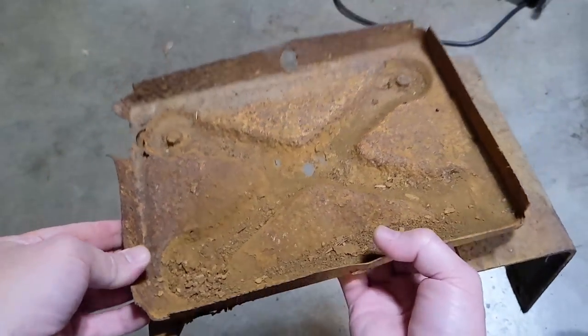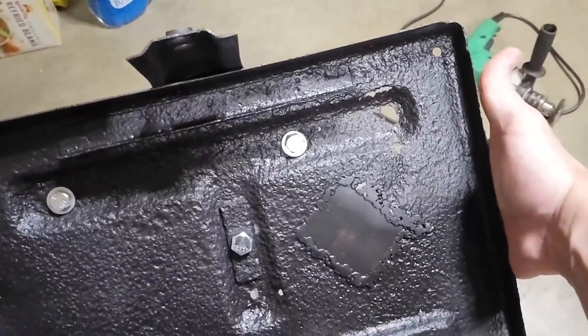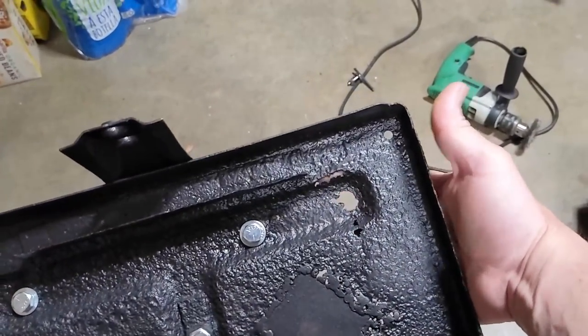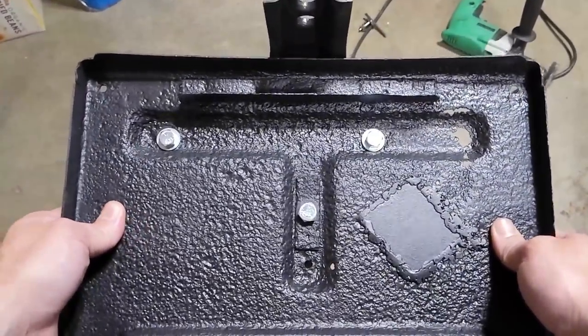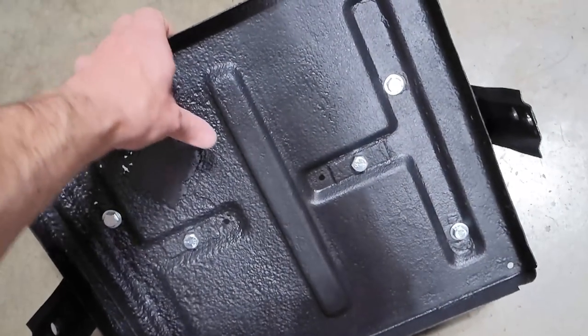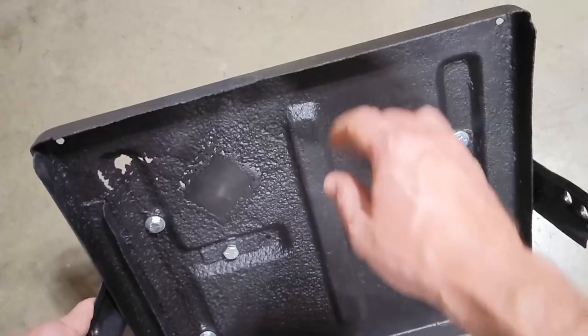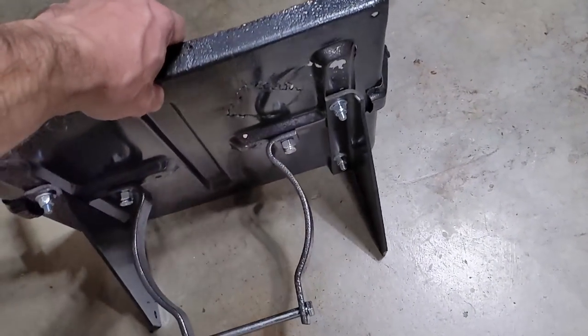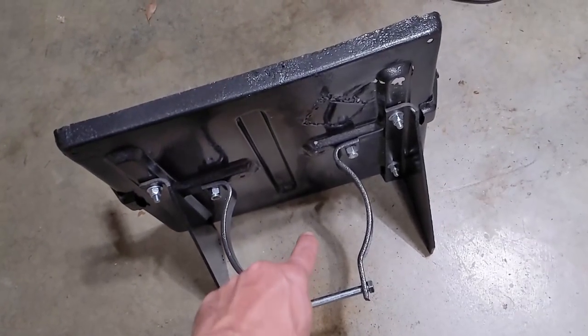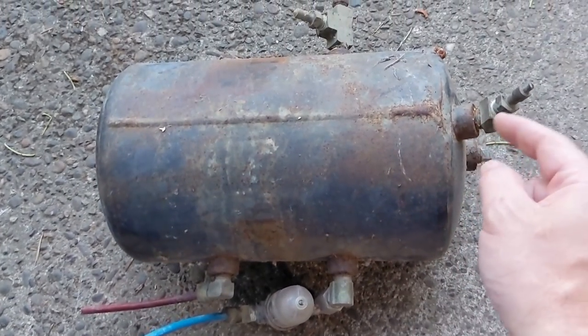This is the battery tray coming out — it's in pretty bad shape — and this is what's going back in. You can see there's a patch for the rust hole, though there are still quite a few pinholes where the rust ate through. This has all been stripped of rust and painted with three different coats. The top layer is actually Plasti-dip, so there's a nice rubbery coating on the top side of the tray. I think this will last another 40 years. Before I clean this air tank off and give it a coat of paint, I'm going to look inside to make sure it's not too rusty.